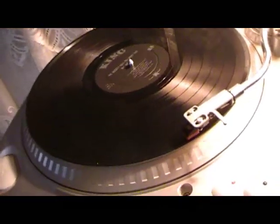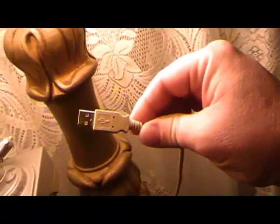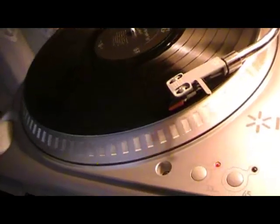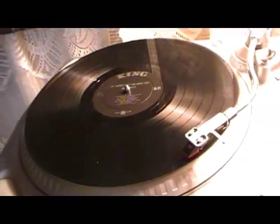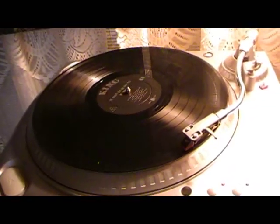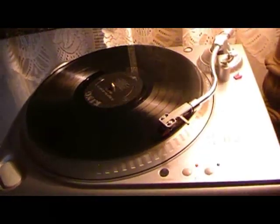This is what I use to record directly into my computer. It has great sound. I appreciate the compliments from those of you who have been talking about the good sound on some of the records. There's a little USB cord that runs out of the back here — plug it directly into the computer and there you go. It takes a little while to get it all going, but I think it's worth it. I appreciate all y'all watching, thanks again, and I hope this answers some of y'all's questions.